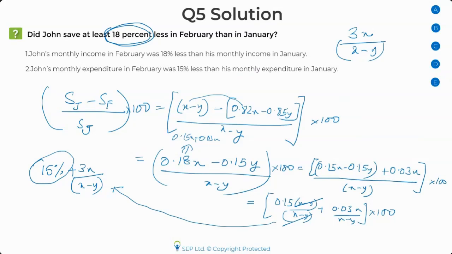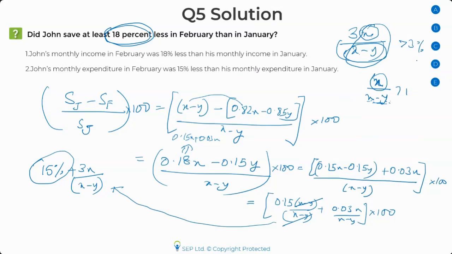So guys, next question which I was asking is 3X by (X minus Y). I think X is the income. X minus Y is the difference. Greater than 3, right? Because X is greater than X minus Y, X by (X minus Y) obviously would be greater than one because the income is greater than the expenditure. Income is here, which is greater than whatever I'm subtracting from. So this value is smaller. So this becomes greater than one, which tells me that this is greater than 3%.